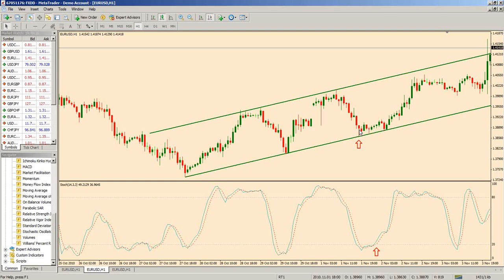I've got a hammer candle right here. But not only that, a few bars later, I have the stochastics cross up above oversold. Once again, I'm looking for emergence from oversold or emergence from overbought. Right now I see the emergence up from oversold, across above oversold. So I've got two signals here, two warnings, if you will. I don't have any divergence here, but I have two of my three warnings.